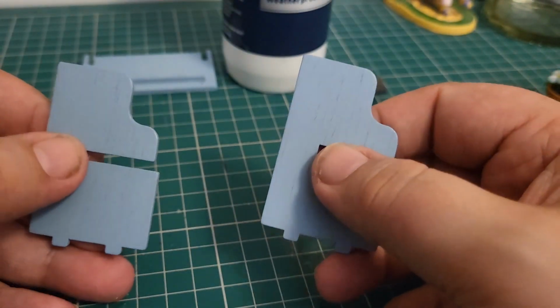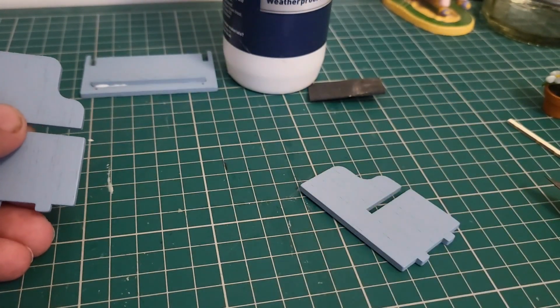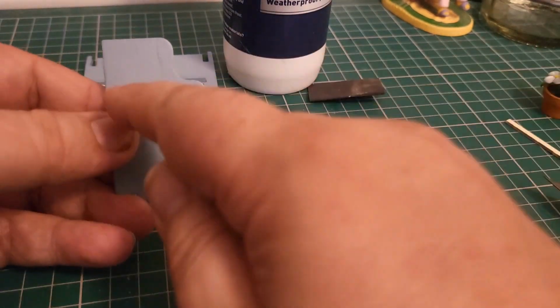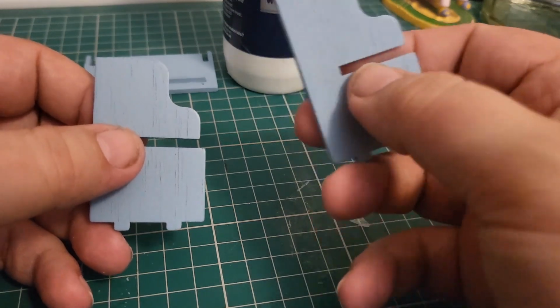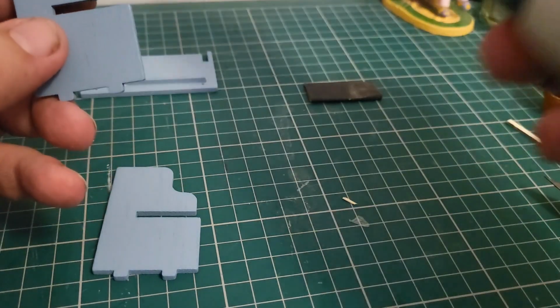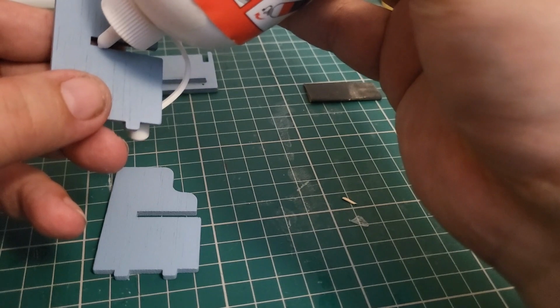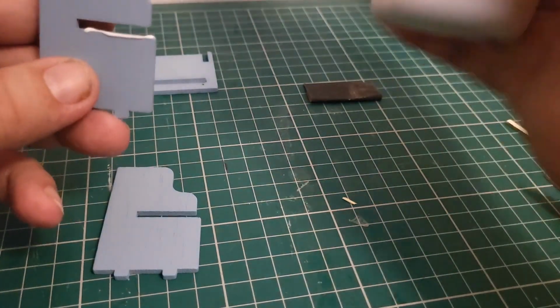Now I've seen people break these, so don't be deceived that this is wood and can take a beating. It's the way the grain is, these can snap, so just be careful. And what it's asking us to do is apply some wood glue, just the insides of here. Now again, if you're going to super glue, this is the area you need to super glue. I can already feel that that doesn't feel the strongest in the world, so it's not filling me with confidence that this is not going to snap if you force it. So try not to. So let's super glue along, wood glue, sorry, along there.